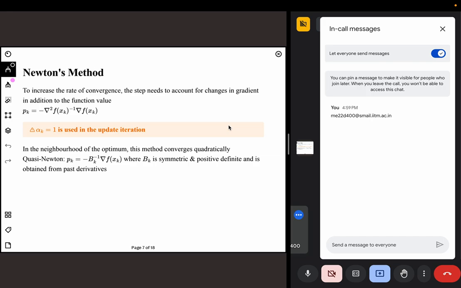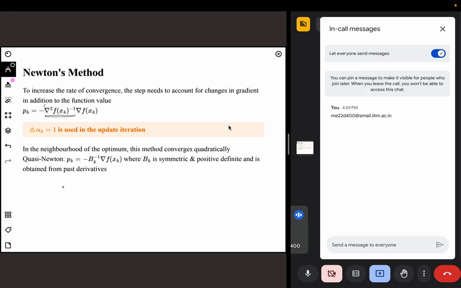The next one is Newton's method. So the gradient descent will give me linear convergence. Then comes the Newton method. In this, in addition to using the gradient value, we also use the Hessian value. Previously we have taken pk to be equal to minus del fk, but now we are also adding this extra term, which will ensure that both the effect of the gradient as well as the second order derivative are included, so that you not only take into account the current value of f, you also take the value of the gradient.